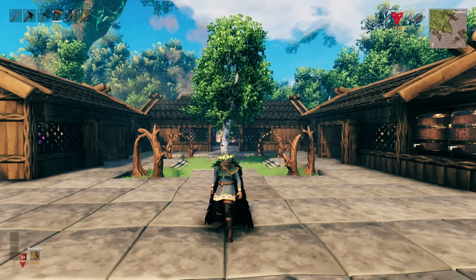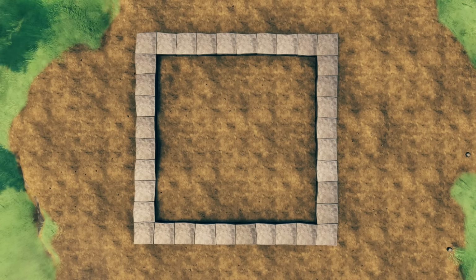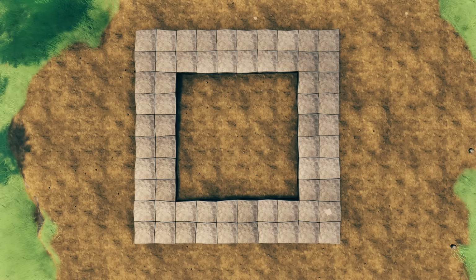So now that you know what to expect, let's get into the build part of the video. Start off by building a 10 by 10 square foundation with stone floors, then go around the inside of the foundation doubling up the thickness. If you've done it correctly, you should have a foundation like this one.